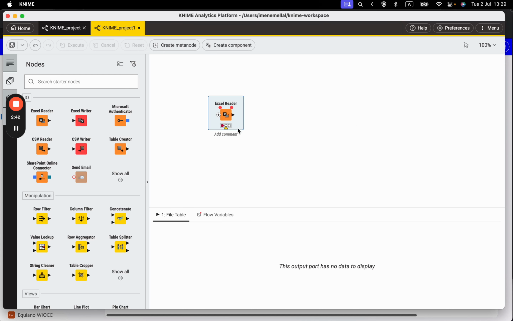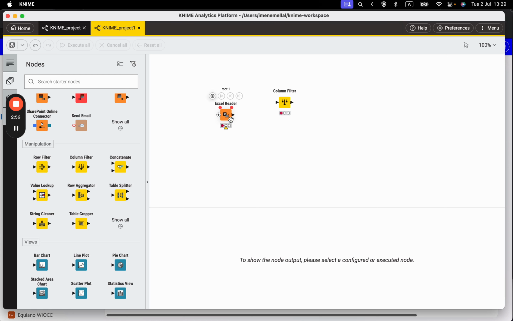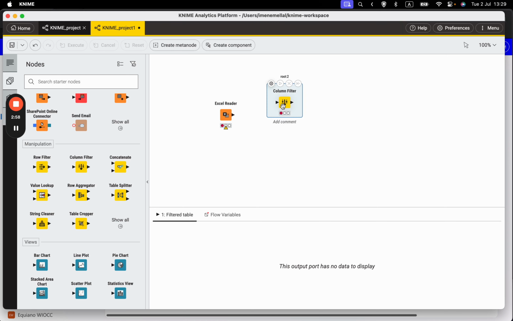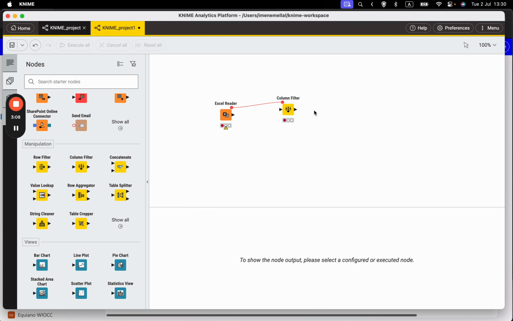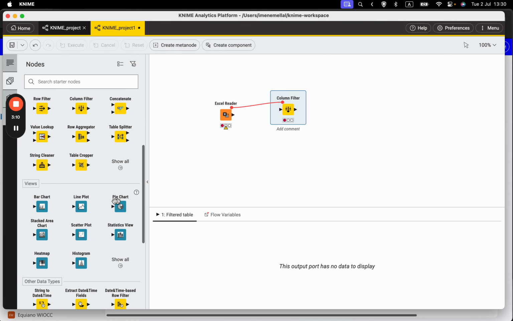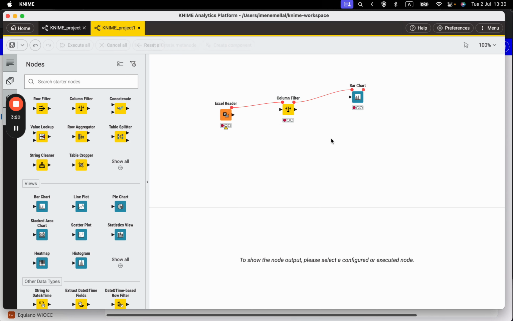Depending on your data, you can just choose it, and you have to link them together. After the column filter, if I want, for example, a bar chart for data visualization, I will just connect both of them. And this is how you build workflows.